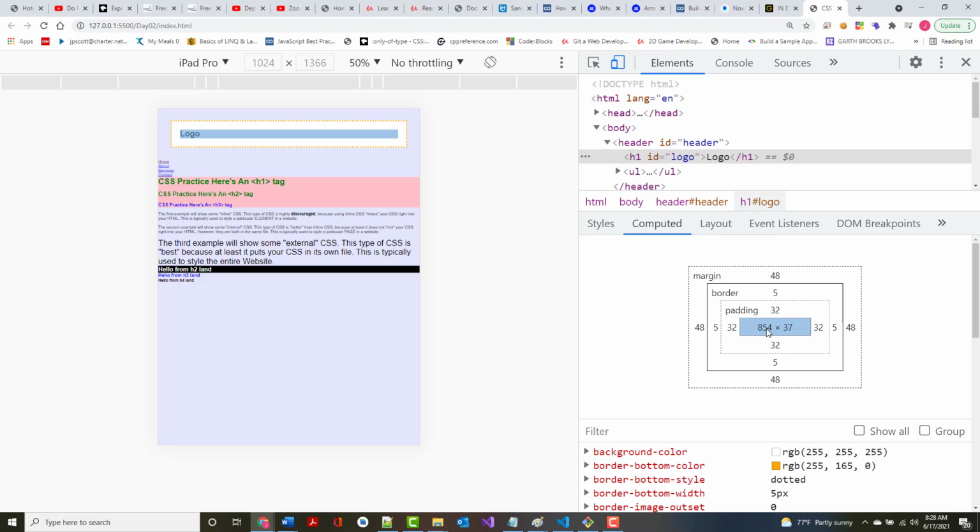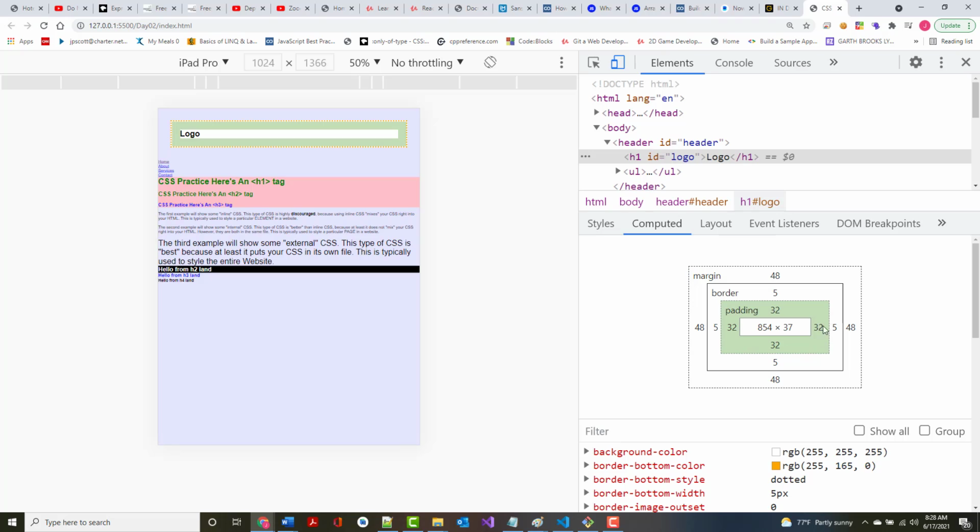So if I were to remove the padding and the border and the margin from here, this would increase to 1024. But since I added 32 pixels of padding, and the padding here is shown in green on my picture here, all the way around, this means top, right, bottom, and left. Then I added a border, which was that orange thing, top, right, bottom, and left.